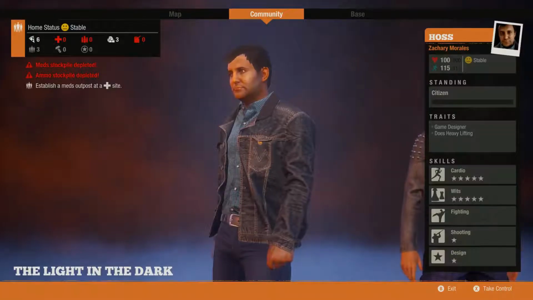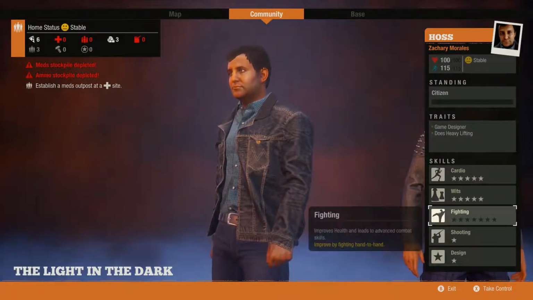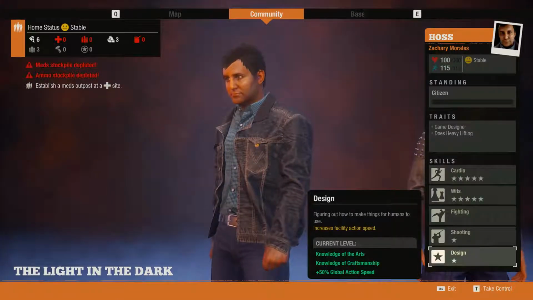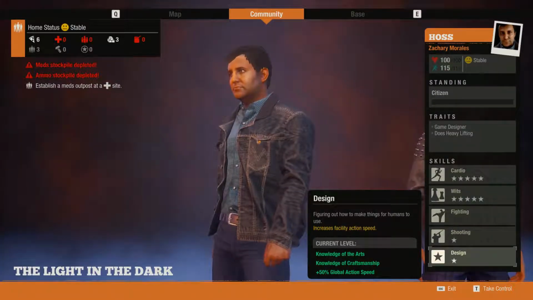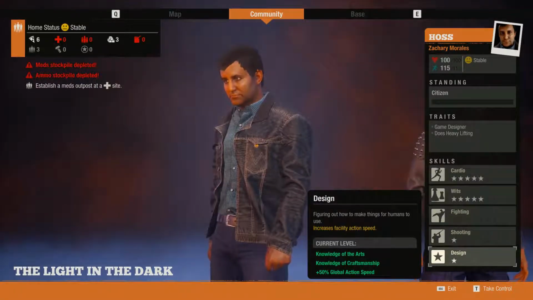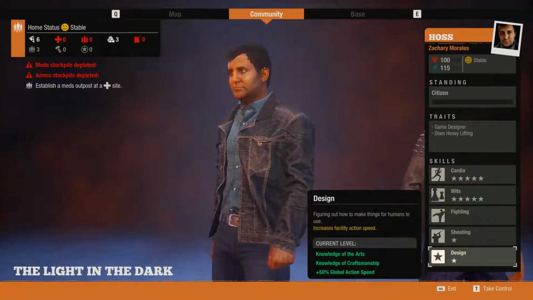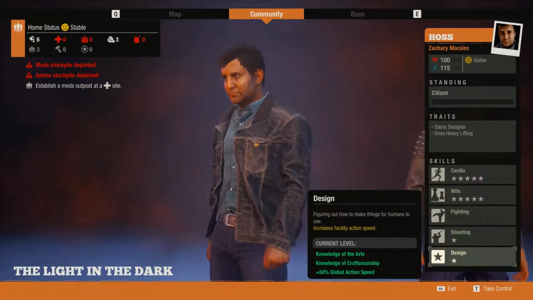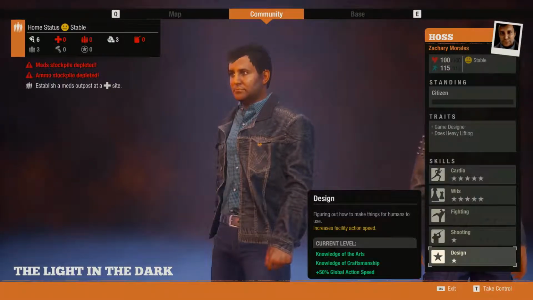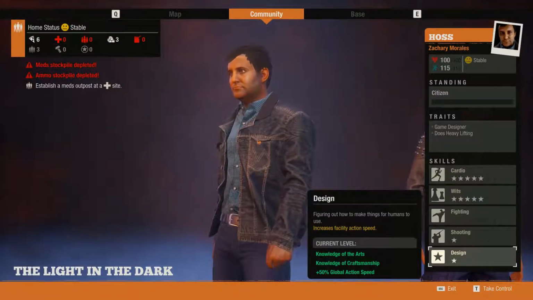Okay, so first up what we have is design. The reason I have design is they've got a knowledge of the arts, which I'm not really sure what that does, but they have got a knowledge of craftsmanship, which helps towards where it says increase facility action speed, which basically means building things, I believe. But the important one is 50% global action speed.